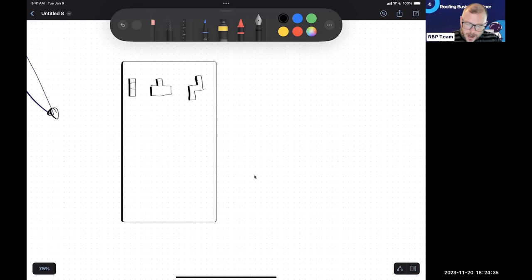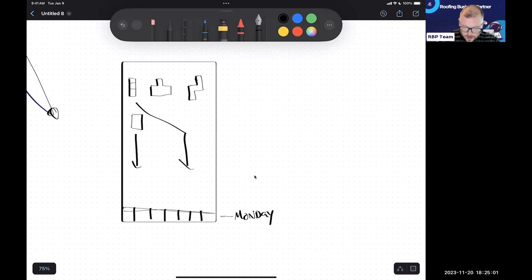And so you're going to have these little random shapes, and your job as a production manager is to say, okay, I've got, I usually say 10 crews, but whatever, you've got 8 crews, right? And your job is to fill those boxes, right? Because that is Monday. Okay. And your job every day is to make sure that that goes there and that goes there and this there and that goes somewhere.